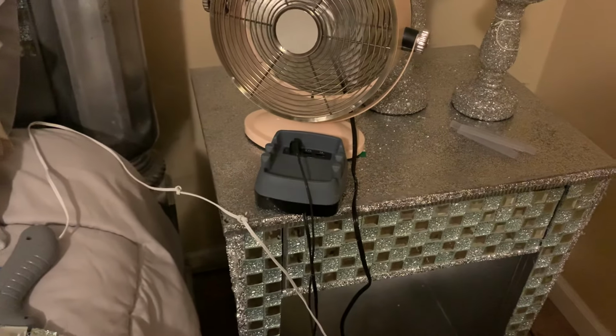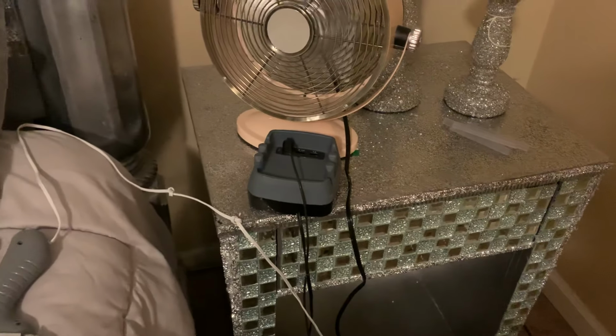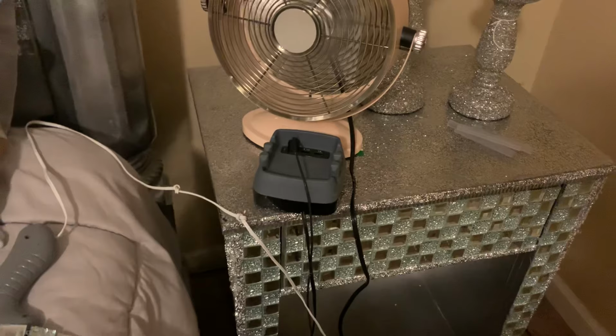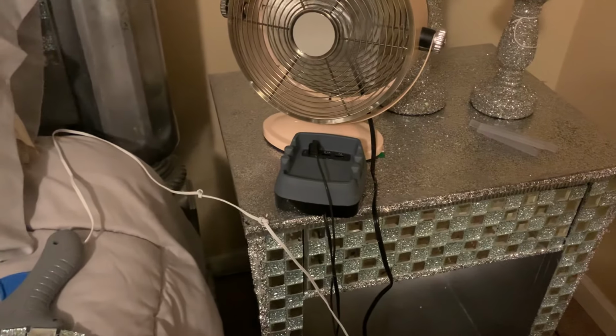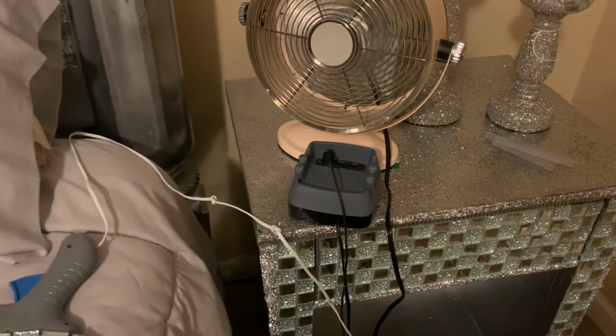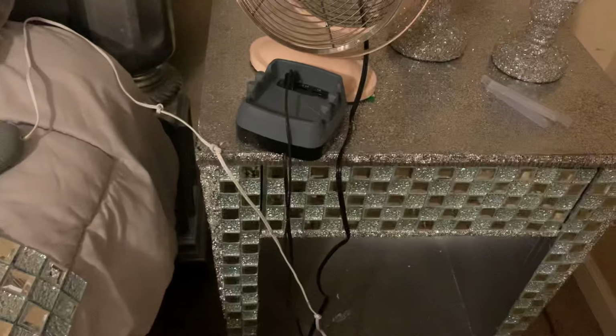And I used, I think, a box of tiles. I don't even remember how many came in the box, y'all, but I know I used a couple of boxes, I believe. And I don't even know where the freaking box is. But anyway, this is the nightstand. So this is my bed.